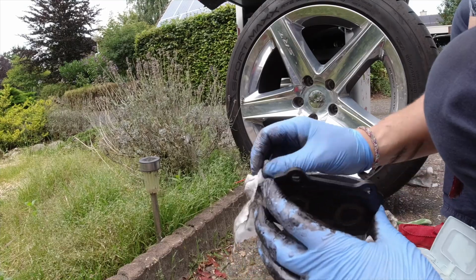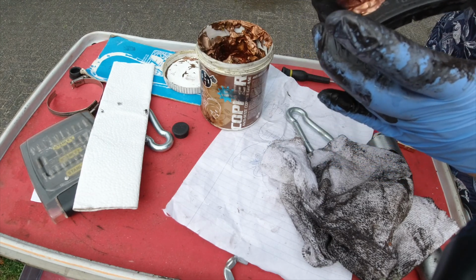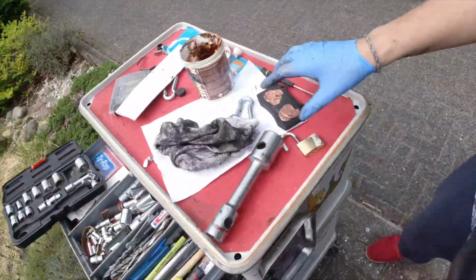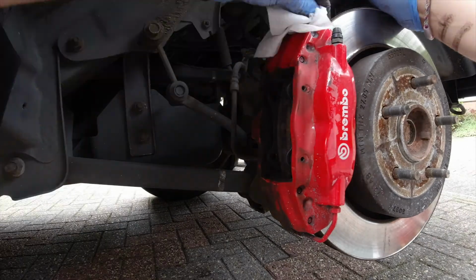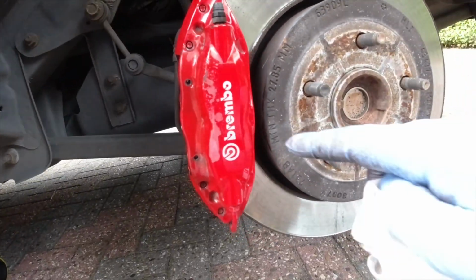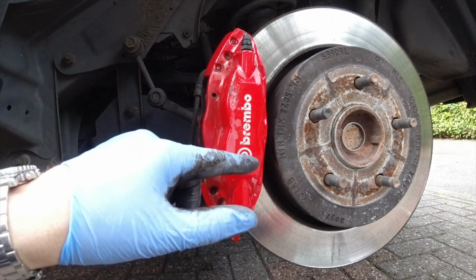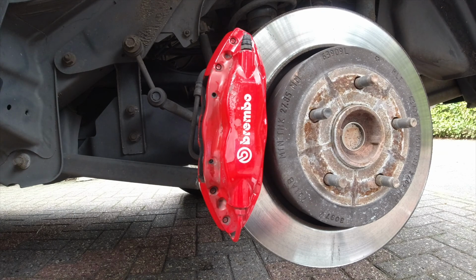That's done. So then we're also gonna take the wet tissues because I wanna clean up the caliper. Put you back like that. So that's better. See, here's damaged, and there is the top layer of the paint is off. So yeah, she was right. I'm gonna look for a bright red paint, and I'm gonna look for a sticker that I can put here, so I can just paint them myself, I guess. Let's clean this one.